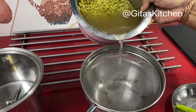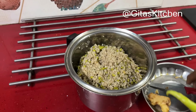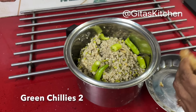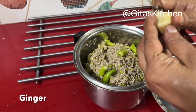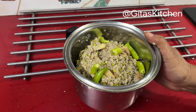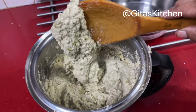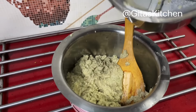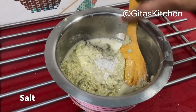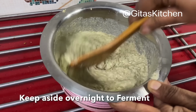After 8 hours, carefully drain out the water. Now add the soaked ingredients to your blender jar. Add 2 green chilies and a small piece of ginger peeled and chopped. We will grind this into a paste. Grind it to a thick batter. Don't add too much water to it at this stage. Add very little water just to remove all the batter, about 1/4 cup of water. Add salt and mix it all very well and keep it aside to ferment overnight.